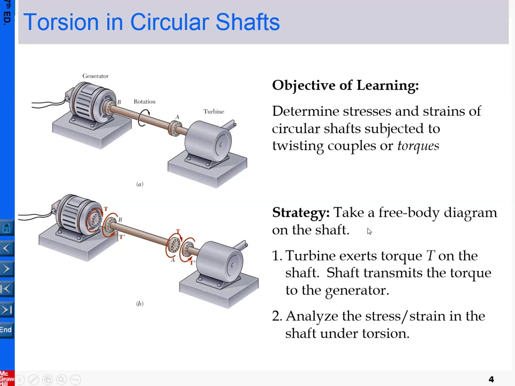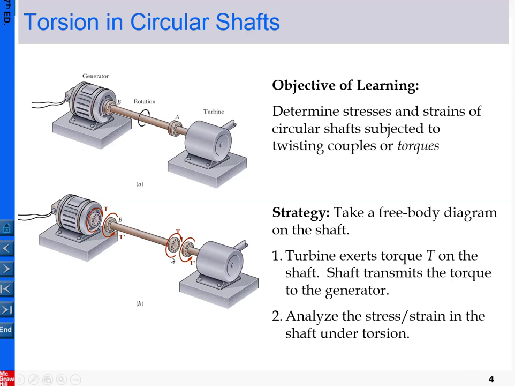So we take the free body diagrams. For example, here we will be interested in the middle portion of the shaft. We simply take a free body diagram on this one, and by figuring the given torque which can be produced from motors, we can estimate the torque, and then that action reaction is transmitted to here, and the whole elastic object again transmits torsion to the other end. So the whole middle portion by itself forms a static equilibrium condition. Everything is in static equilibrium.